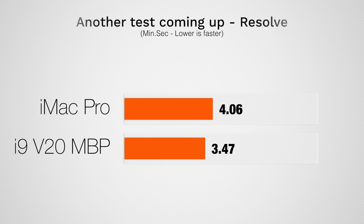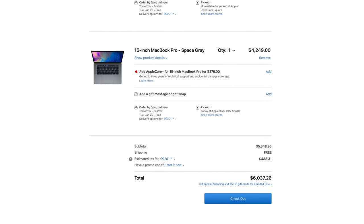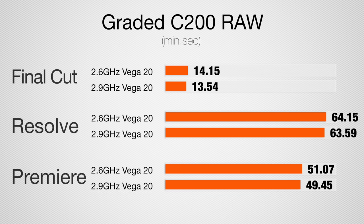You're probably going to be surprised by how close these two machines can get, though in another test it's a huge win for the iMac Pro. Before I jump in, I want to mention that the price points are not that far off — especially if you add a 5K LG UltraFine display, the same panel inside the iMac Pro. That's what I personally use: I plug in with a single cable when I'm in the office. At that point, the MacBook Pro is actually more expensive, but you have two displays, so it's kind of a toss-up. The price point is almost identical if you're using an external display.